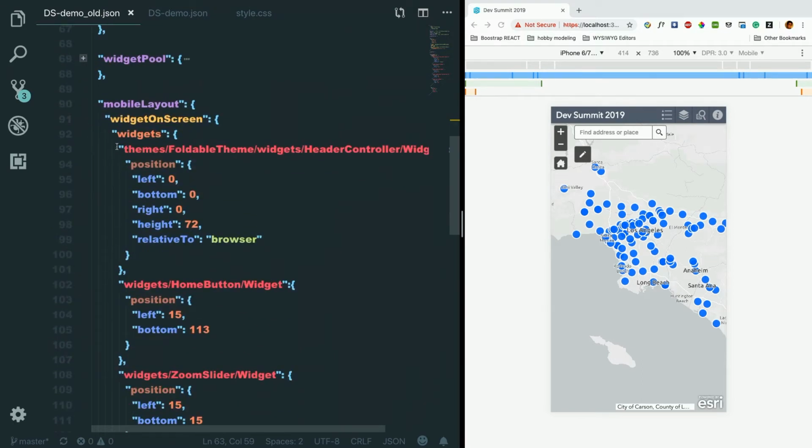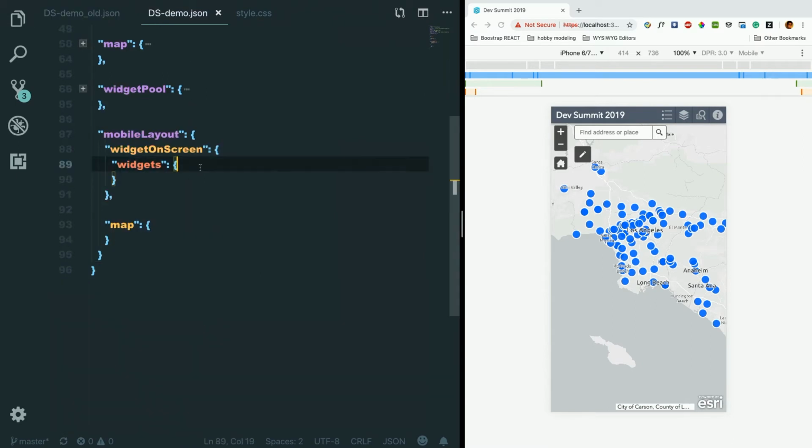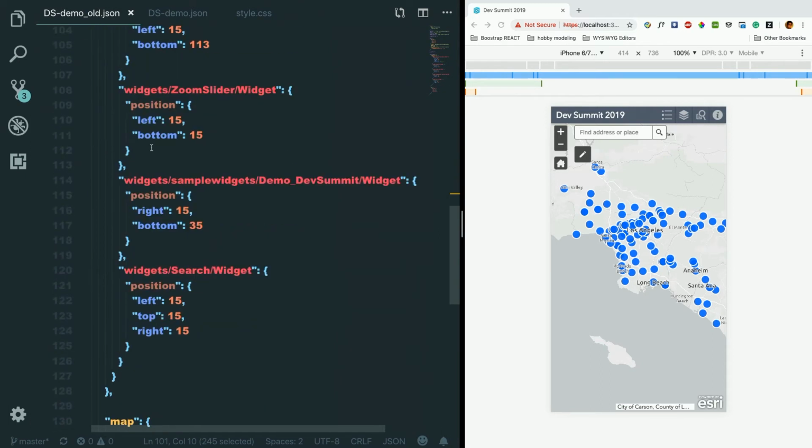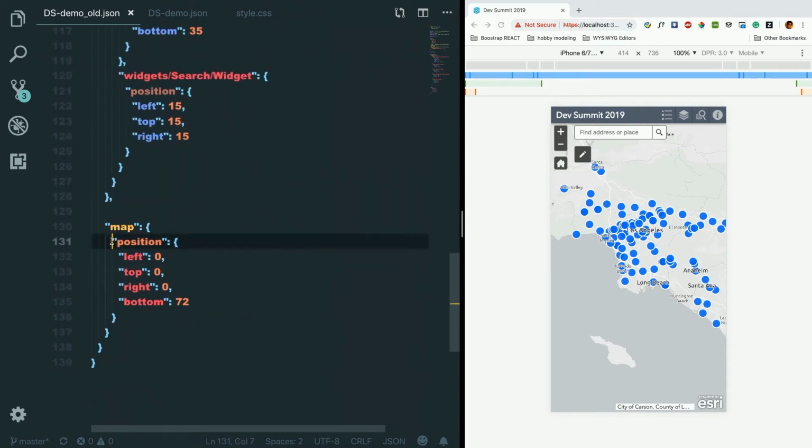First, I'm going to move the header to the bottom and make the height a little bit bigger. So I'm going to copy that. Okay. Widgets. All right, and I'm going to push the map a little bit to the top.